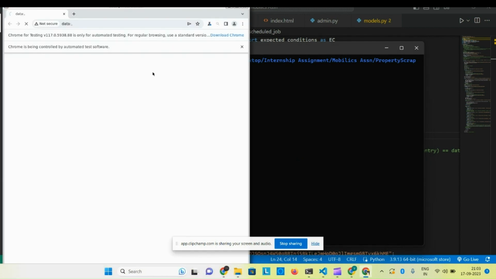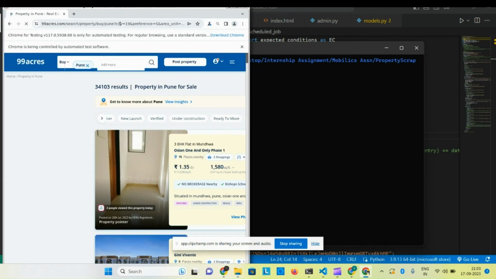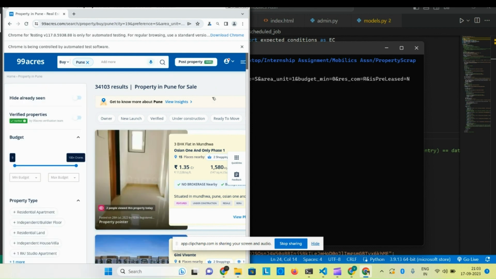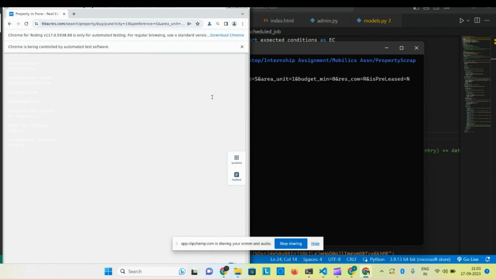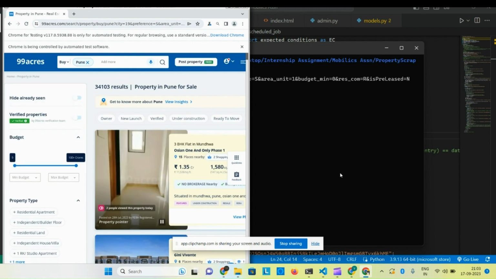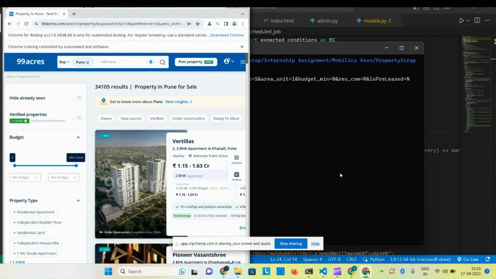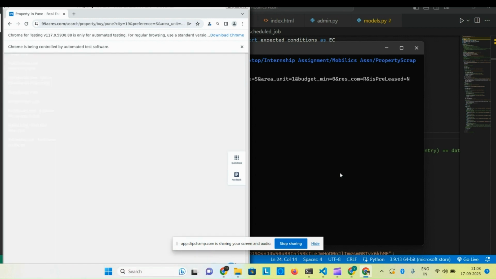Yeah, it's started. So first it goes to each specific city, then it will go to another page. As we saw before that there were about 239 entries, so it will automatically increase if we let it run for a couple of minutes, and then we'll look at the data again in our database.